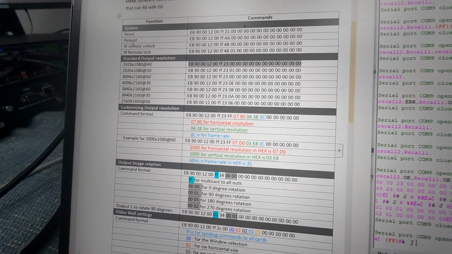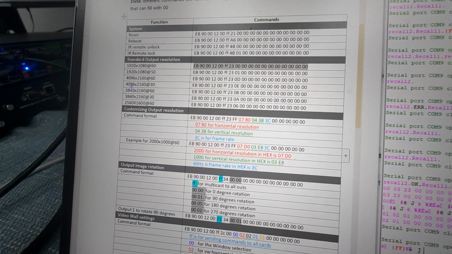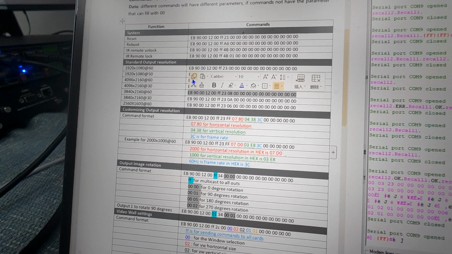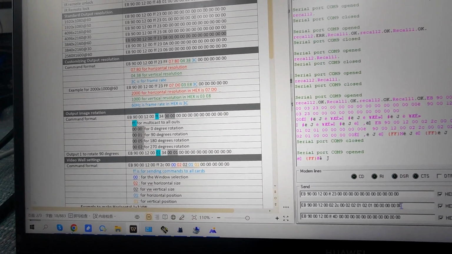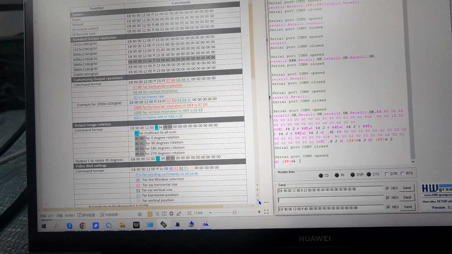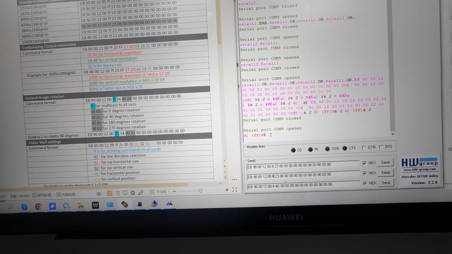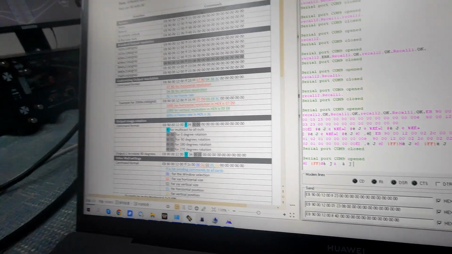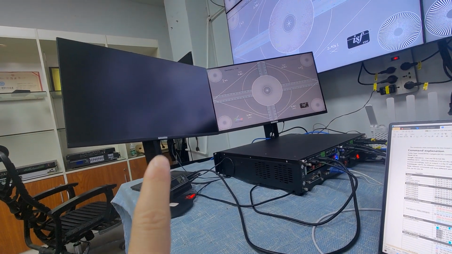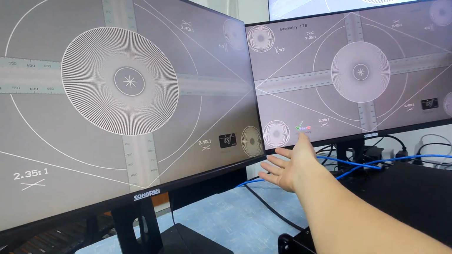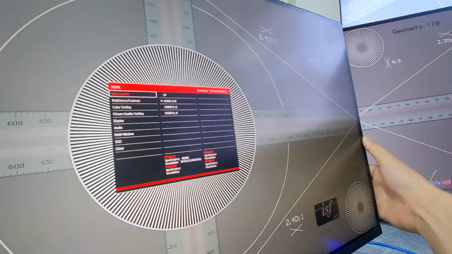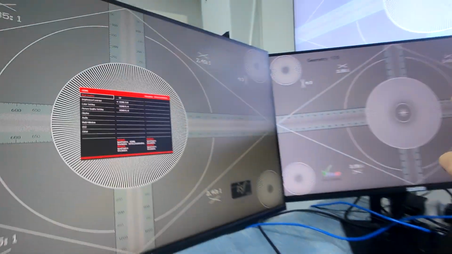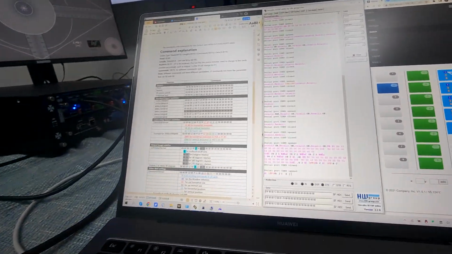So we go back to the RS232 commands, and we use the 4K command for these two displays. We can copy this command and put it on the second line. So we only change it for output 01. We click send. Okay, the output screen is off now. Let's wait, it's showing up now. Let's check the resolution. It's 4K 60 Hz.